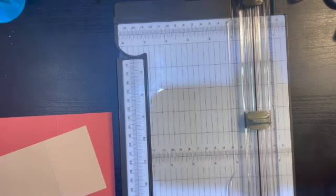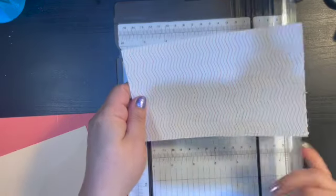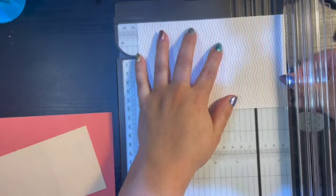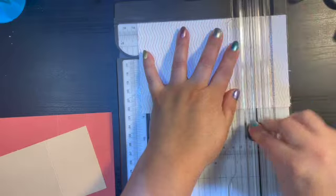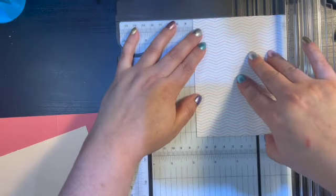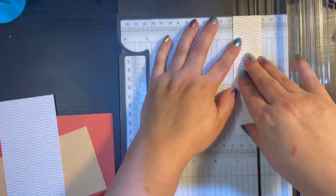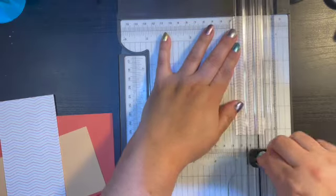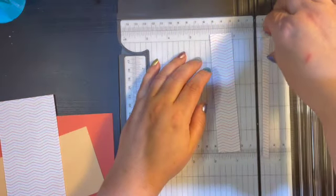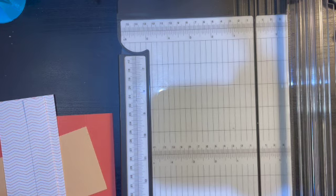What I'm gonna need is my designer series paper pieces are both gonna be 5.25 inches long, and I want one to be 2.75, and one to be 1 inch. And it just so happens on this piece that I had, I have a little bit extra left over to save for something else.